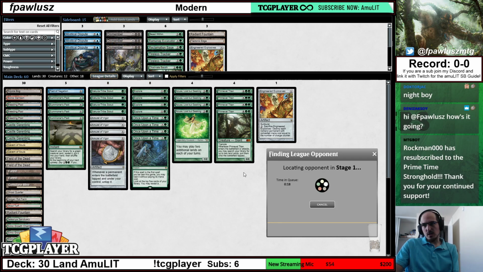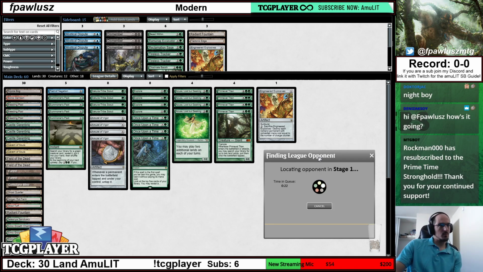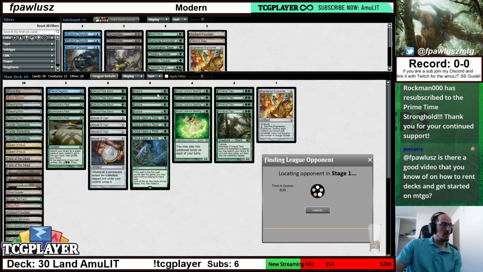From the previous list that you can actually watch in the description of this video if you're watching on YouTube, we took the Reclamation Sage that was in the main deck over the 4th Explorer. Now we're playing 4 Explorers. We moved the Sage to the sideboard, and I took out the second copy of Beast Within. We're only going to be trying one Beast Within and see how that feels.